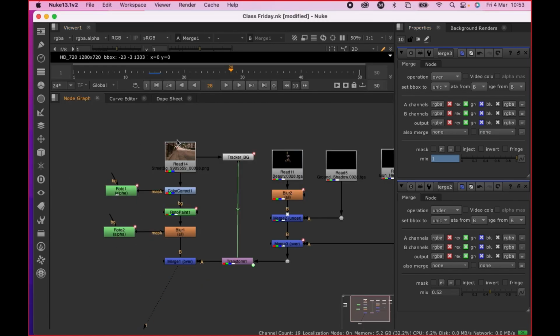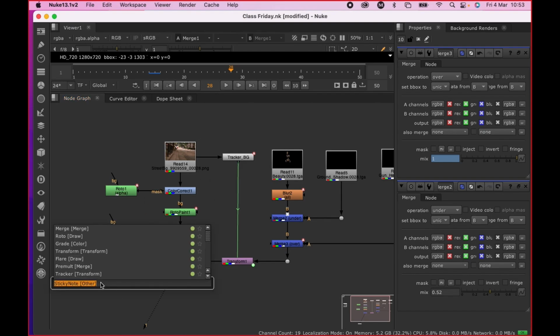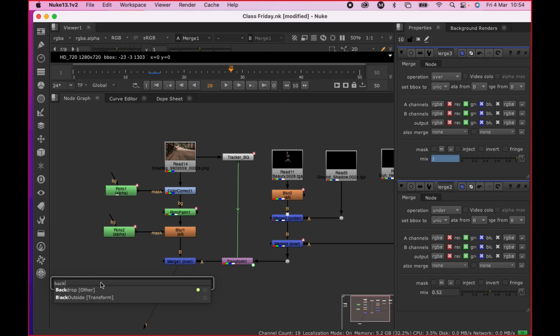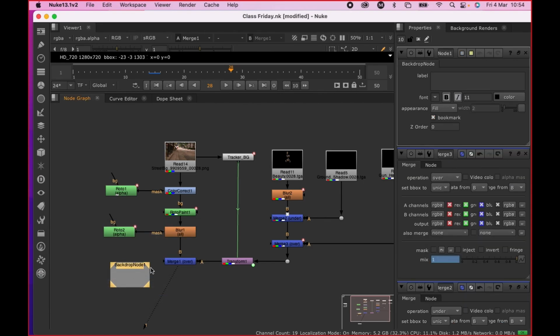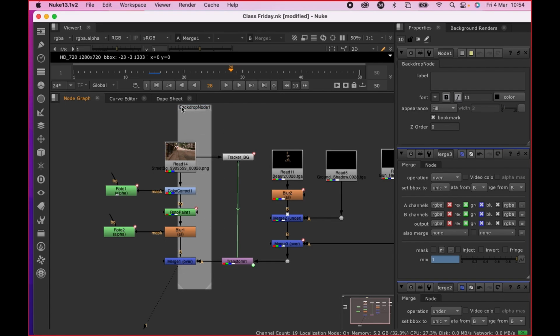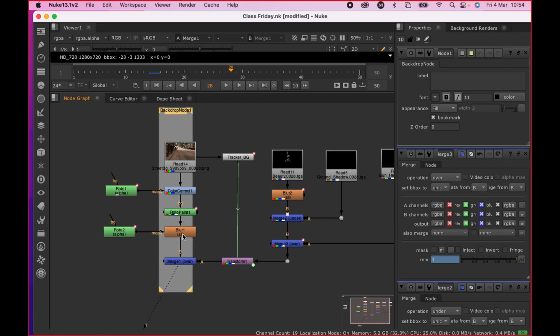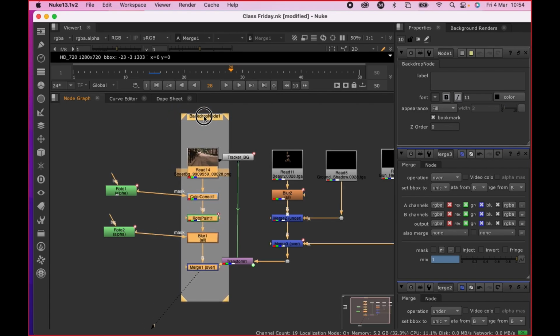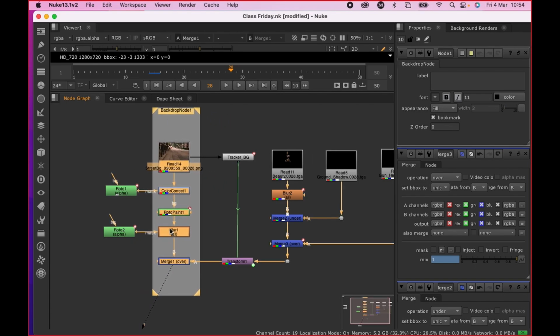Okay, if you look at my procedure here, I can get a node called Backdrop and start creating. This was my background, so you can start naming it, and as soon as you put that in there, it's really cool for organizing yourself.